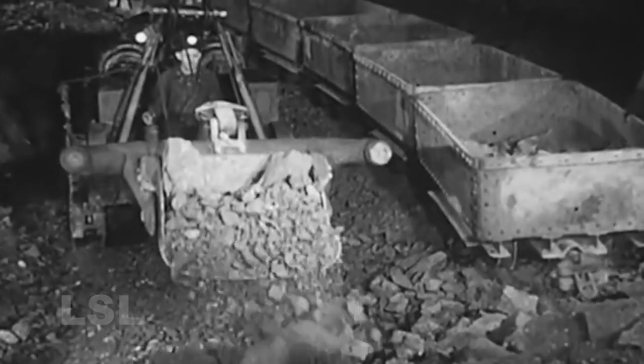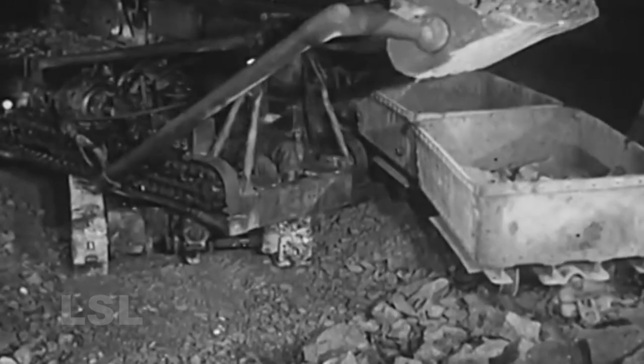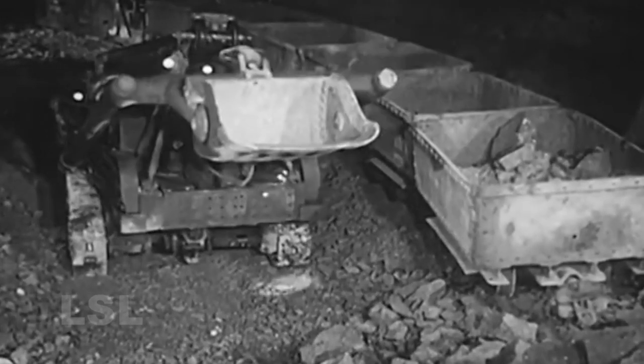My retirees tell me anybody any good with this machine could fill 80 or 100 in a day — way over bonus. And I have one old gentleman who gets me aside every year at our open house in September to remind me that he holds the company record on this job at 203 in one day.